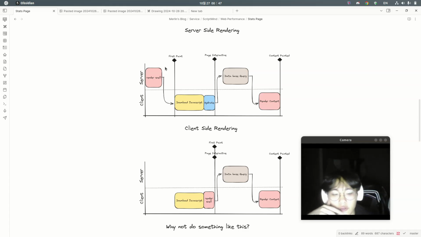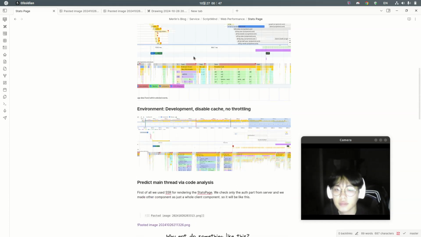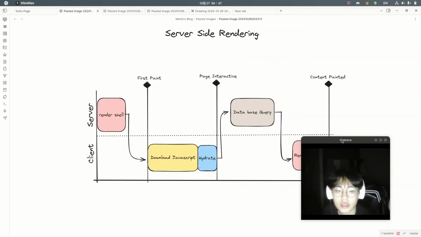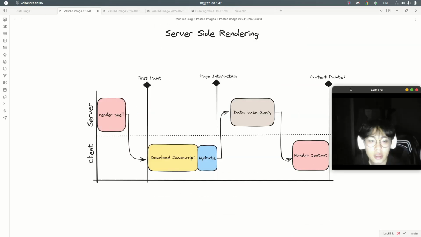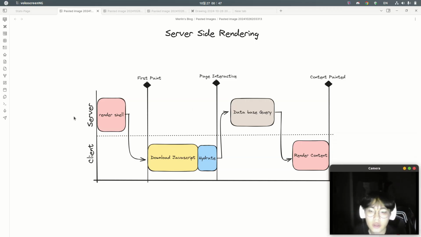SSR means it generates the fully rendered HTML on the server side. So that's the benefit of server-side rendering. If you look closely at this, the database query means if you use an API.